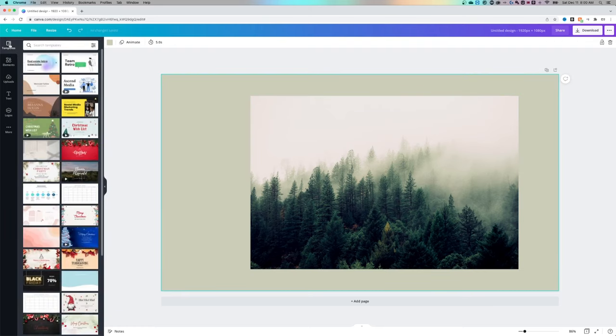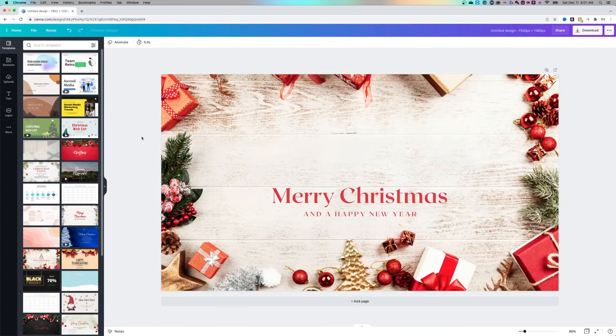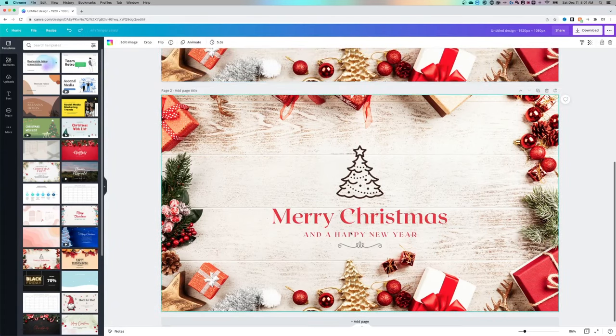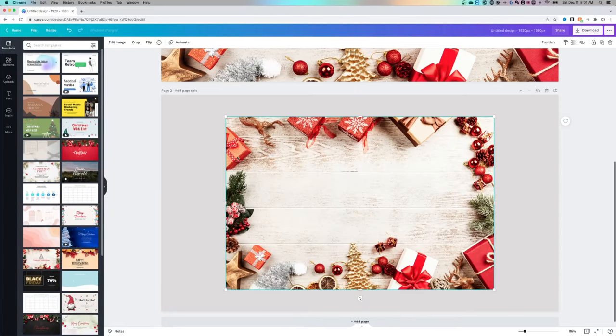Now keep in mind what we just did to detach that photo is what you would do on a template. So if we go find a template that has a photo as a background, like this Merry Christmas template down here, if we were going to start with this template as soon as it loads up. So if we're starting with this template, it has a photo as the background already. If you wanted to change that photo or change that background, for instance, if you wanted to duplicate this page, so your second page still has the same elements here, but you want to change the background on this page, you would simply right click, detach that image, and now you've taken that image out of that background.